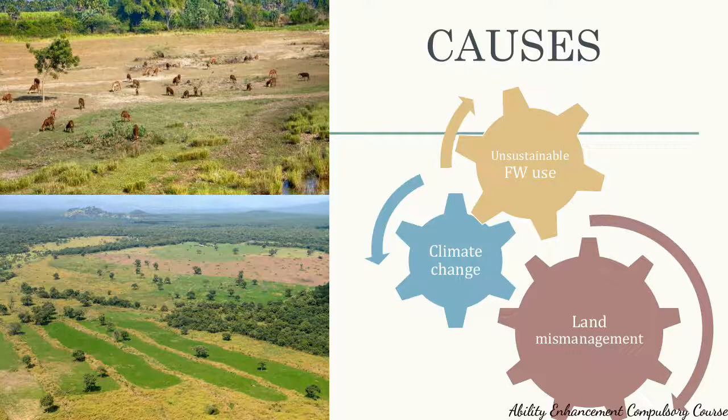The problem is that the people have shifted from crops meant for growing in such arid areas. They have shifted from those crops to either Bt cotton or soybean, crops which take in a lot of water, and that has caused desertification in these areas. So unsustainable agriculture is also one example of land mismanagement. It can also be because of overgrazing and excessive livestock farming.